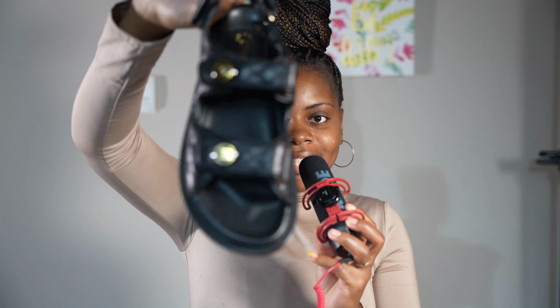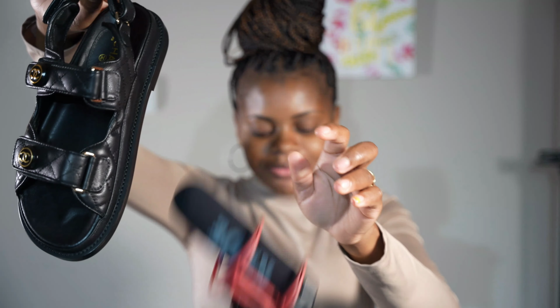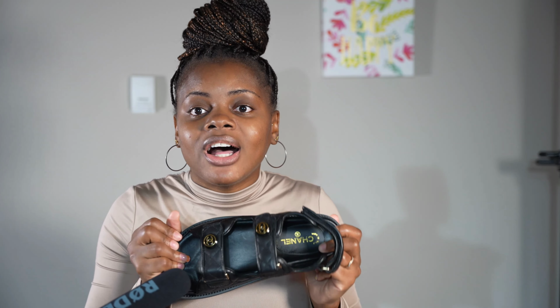Guys, the quality is... So guys, you already see for yourself that this is a top tier sandals. I 10 out of 10 recommend these sandals. If you don't have it already, what are you waiting for? I already said enough about these sandals.